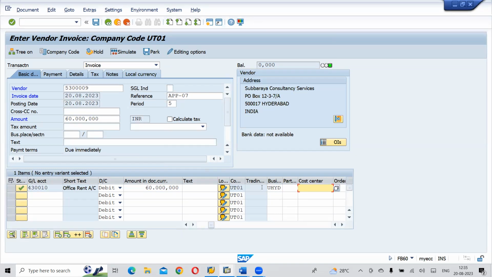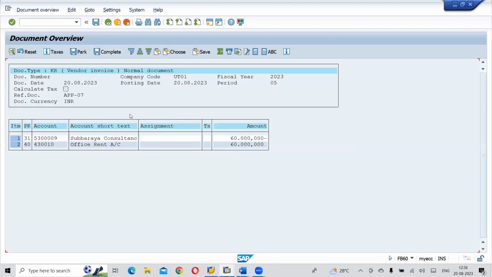And profit center, I'll take a different one, U1100. Just write it down. Profit center, I'm taking a different one. So now click on simulate. Office rent account debited to Subbaraya.